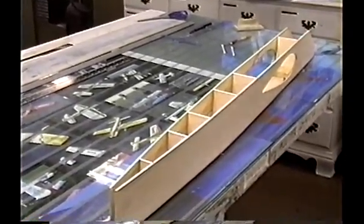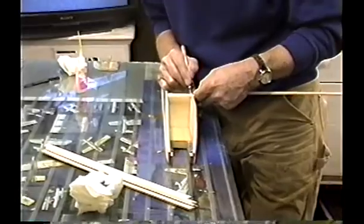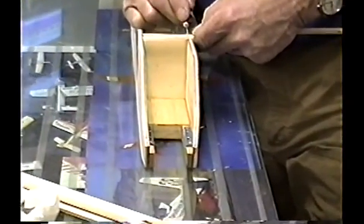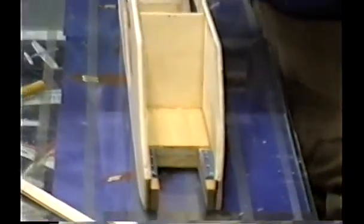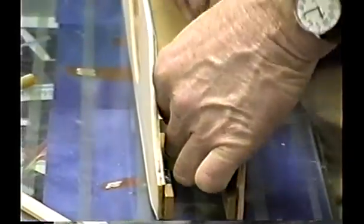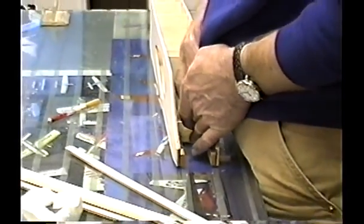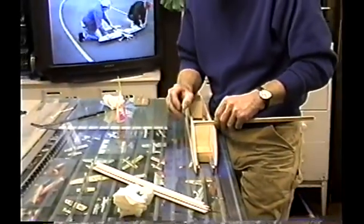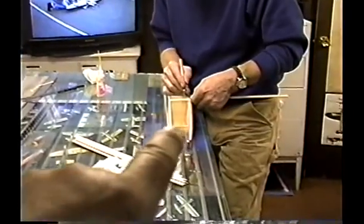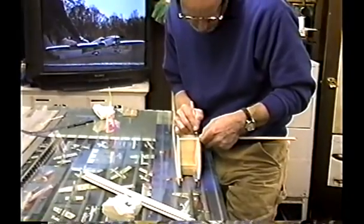And just in the nick of time. Of course, we're making this a dedicated 4-cycle plane. We know the tank has to come up off the mounts 5/8 of an inch. So what Mike is doing is stripping off some 1/2-inch balsa, and we're going to make little riblets in here, and then put an 1/8-inch plywood tank floor in. The reason we're making little ribs here is really not to save weight. The reason is if we decide years later we want to change to a different engine that doesn't mount to that height, it'll be very easy to get in there and just knock these pieces out, and it'll be the reverse of when we retrofit into the 4 cycles.